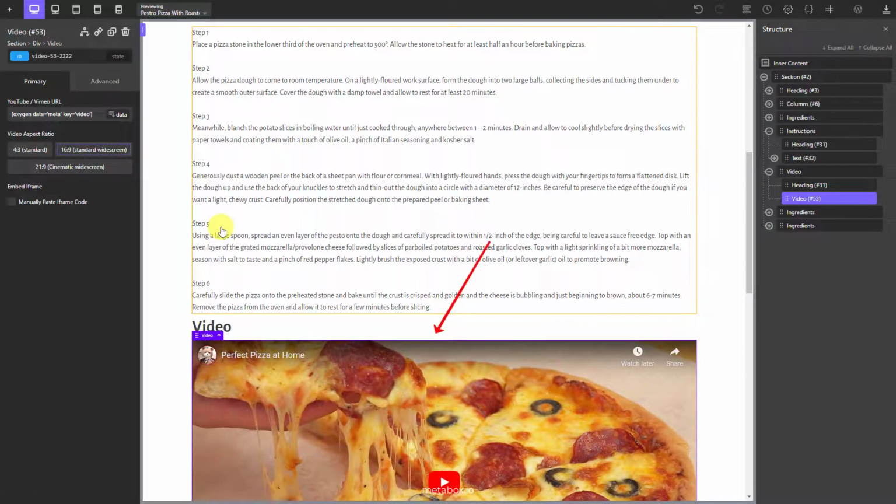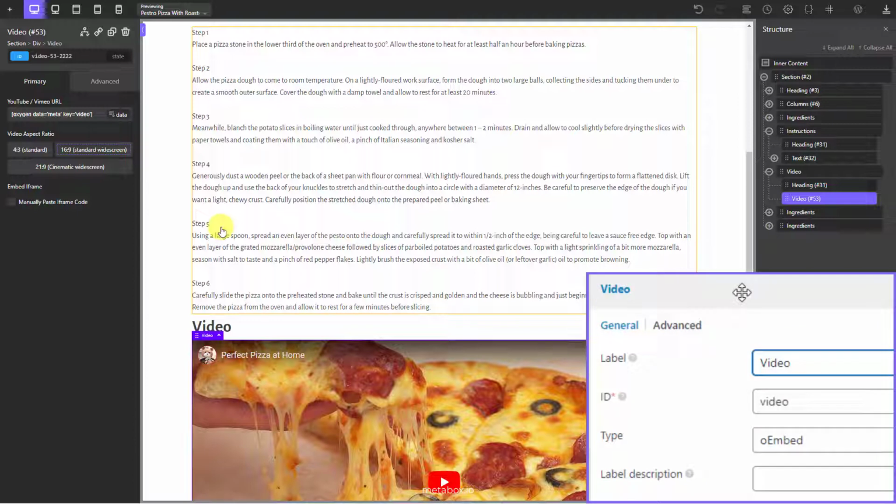Now you'll see the video preview immediately. It is taken from the link saved in the custom field. In step 1, I created the video field as an oEmbed instead of a URL. If you use the oEmbed field, your video will be displayed on the page and you can play it directly. Otherwise, if you use the URL field, the video will only be displayed as text. So remember to use the oEmbed field.